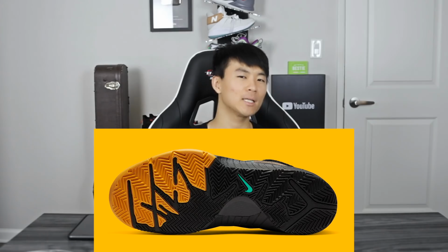I did need to break it in, maybe a day or two, not even that long, but I did need to break it in. And once I did, traction, really hard stop, dust pickup is very minimal, durability seems okay. The herringbone pattern is slightly soft, slightly pliable, so it doesn't seem like the best option for outdoor use, but it doesn't seem like the worst option. So just make sure to get a solid rubber outsole if you can.